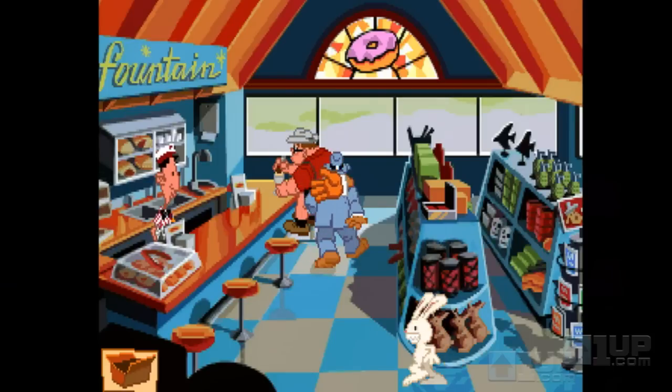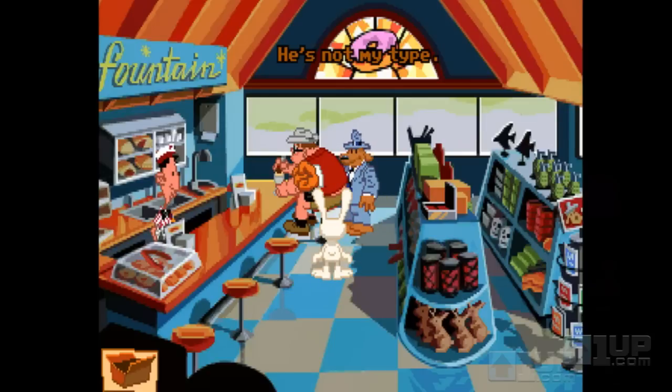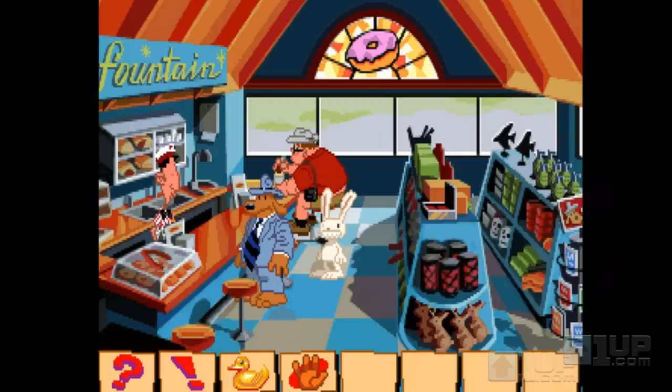Let me try to do it. Come on, go over the guy. There. "He's not my type." Oh, I get it. Very funny. All right, let's see what Matthew J's favorite joke is. Maybe we can ask about the bathroom.